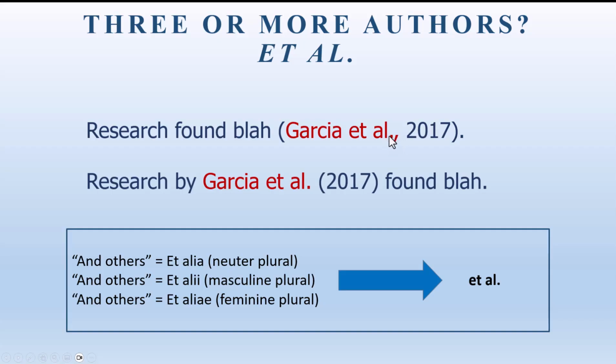Why does the period have to be there? Because it's part of the abbreviation. Okay, it's not part of the sentence, but it is part of the abbreviation. Put my comma, my year, close my parentheses, do my period. Here in the narrative way of doing it, I'm still going to say et al. as part of my sentence, and yes, al period always has to be there because it's an abbreviation.